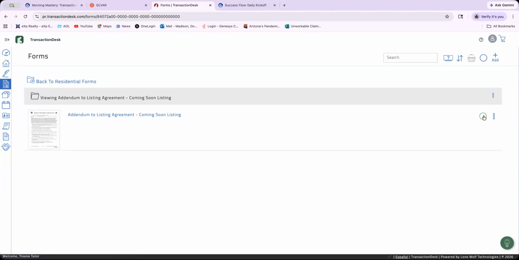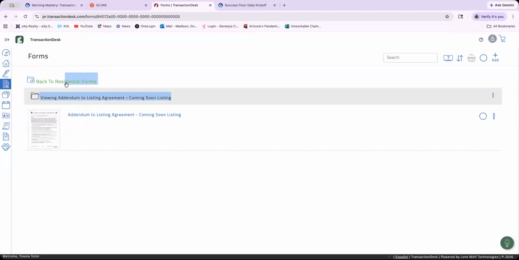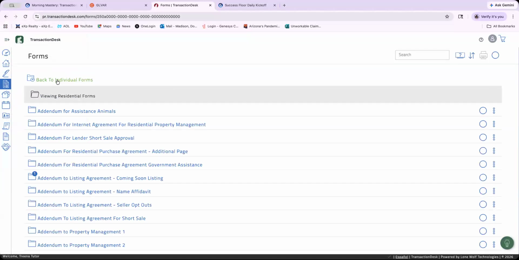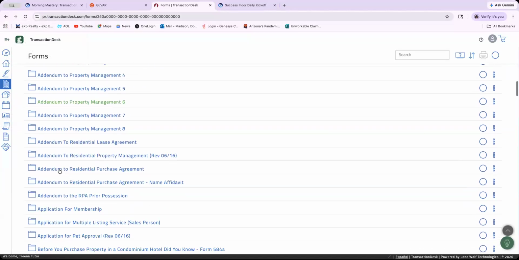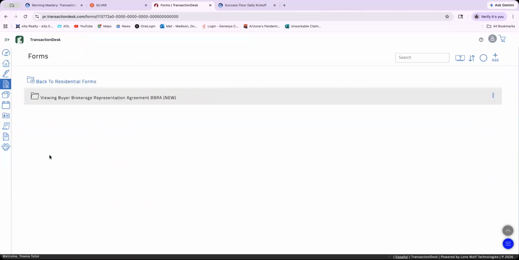So you can select it here and actually move it to your transaction. So if we go back, you'll see I have that one. And then I have the BBRA saved with all my information, and it'll actually be filled out here and you can add it to your transaction.